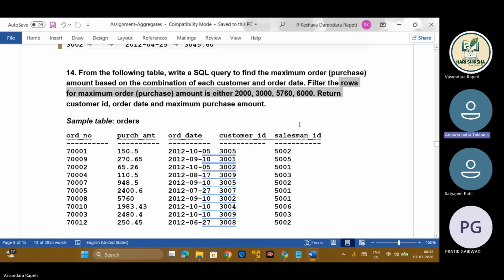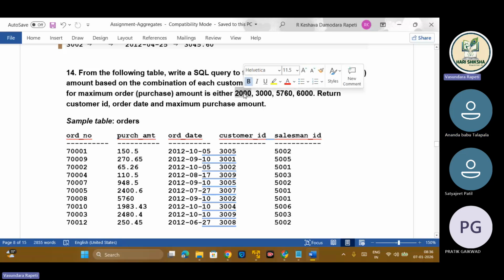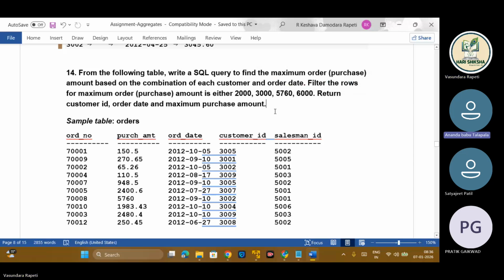They are saying the amount is either 2000 or 3000, so it's any one of these values, not a range. So for particular values, it is not where, it is having, on the max amount.